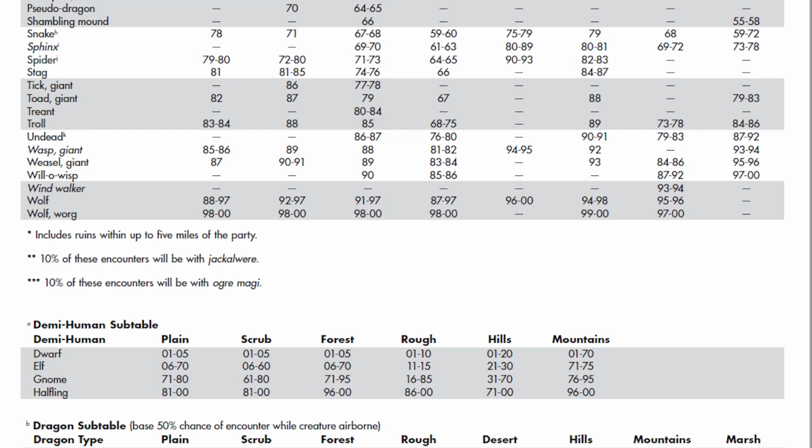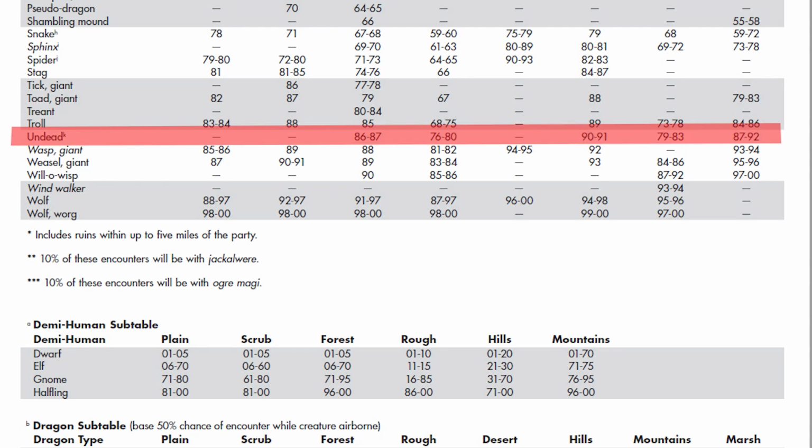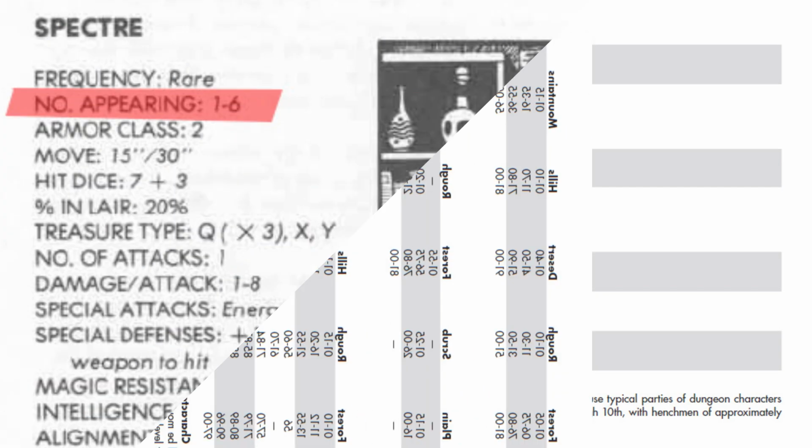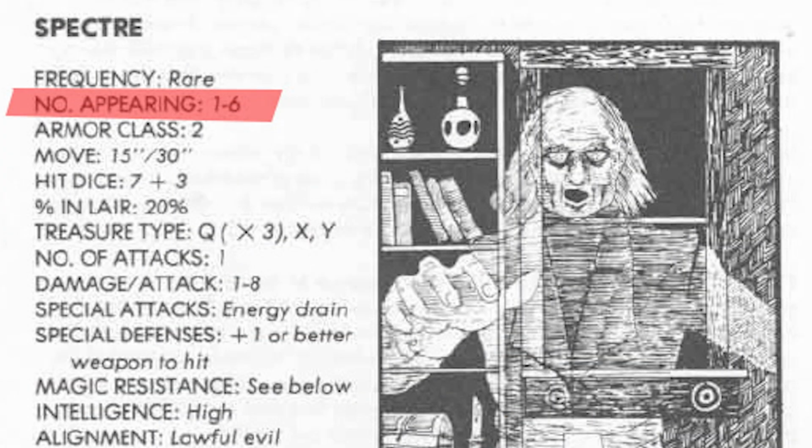It's decided by dice. So what this tells the players is, you go into mountains, there's a 5% chance you're going to run into undead, 14% chance it's a vampire, almost 20% chance a wight, 9% a specter. Then you look at the specters and it's a 1d6 number of specters appearing. That is a potentially deadly encounter for just wandering around in a mountain hex. So what do the players learn with this kind of randomization is that if you go into deadly terrain at a low level, you could die. It is really nasty, and it is something that's randomly determined.